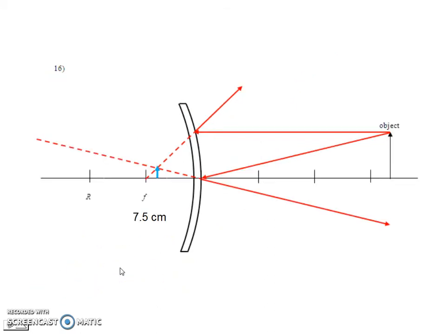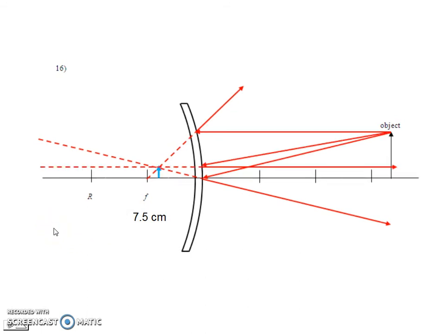Now let's take a look at number 16. Okay, so again, we have a convex, a diverging mirror. We do our rays, just the same ones I did before. You trace it backwards. Here we find the image. There's nothing fancy here. If you want to do the focal ray, again, that's where you start from the tip of the arrow. You aim towards the focal point on the other side. We stop in the mirror. We reflect by parallel, trace it backwards.